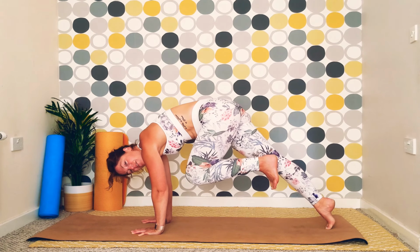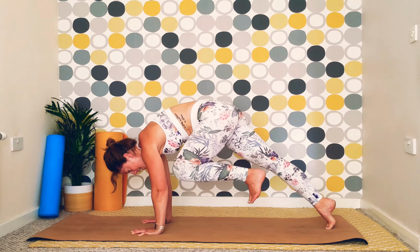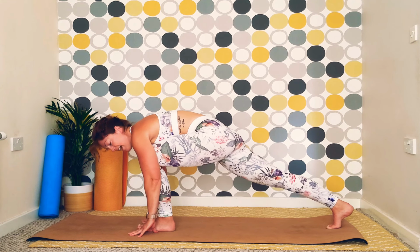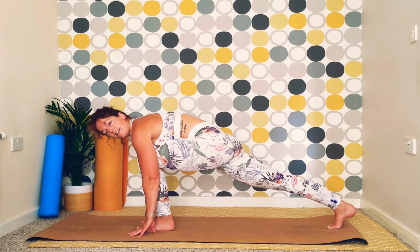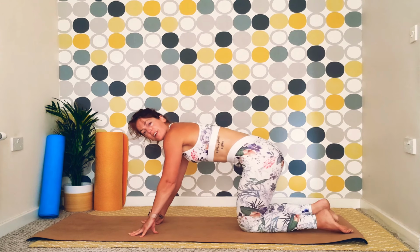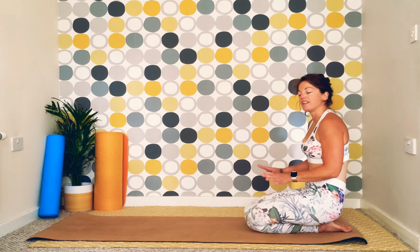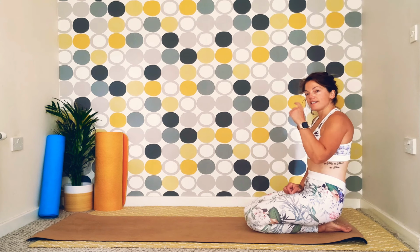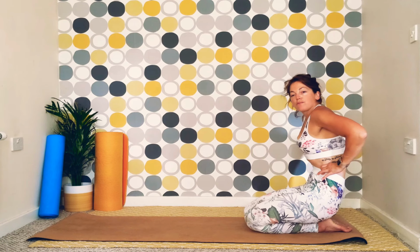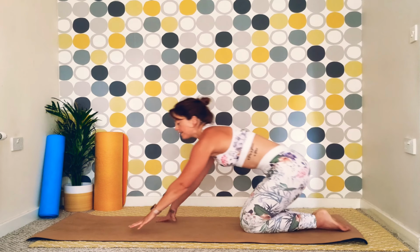So you see I'm creating this extra sort of half an inch, maybe a couple more in that down dog. And so that creates space. As we bring the foot forward, we lift the hand, bringing the hand round, and we're now into our crescent lunge again. So what it is really, is we're just trying to create a magic trick, which is the way I would look at it when people think that they've got to get their leg forward with no movement. Okay, so we're just trying to create some space and then some more space at the front as well. And we also use the back, so we're arching the back up and that creates a little bit more space, okay?